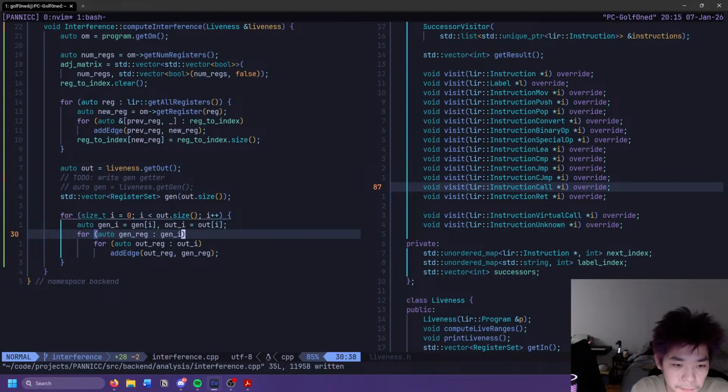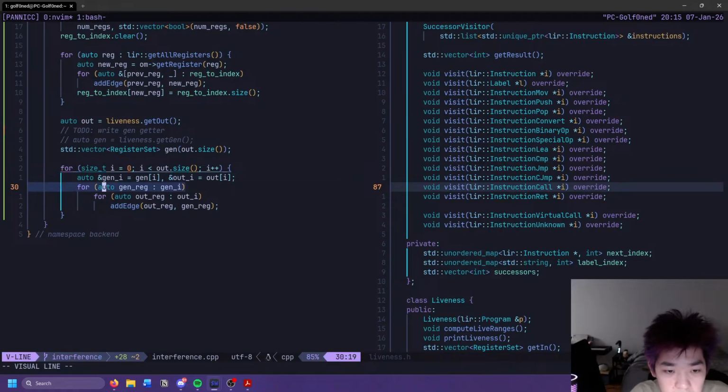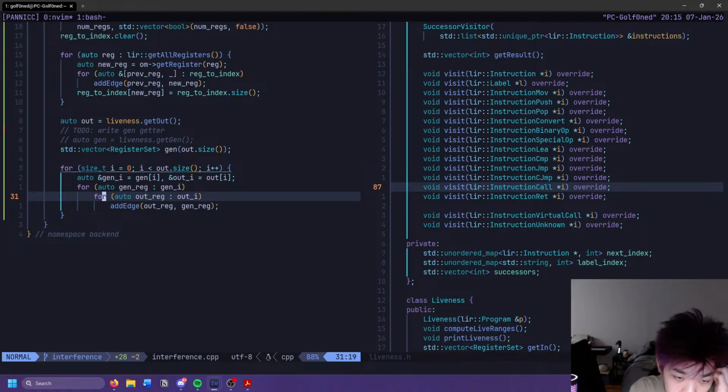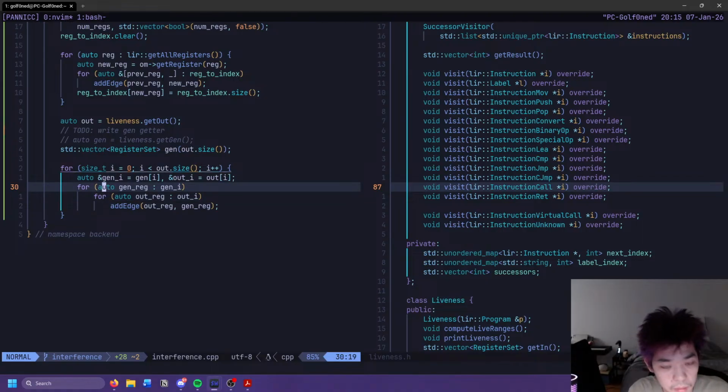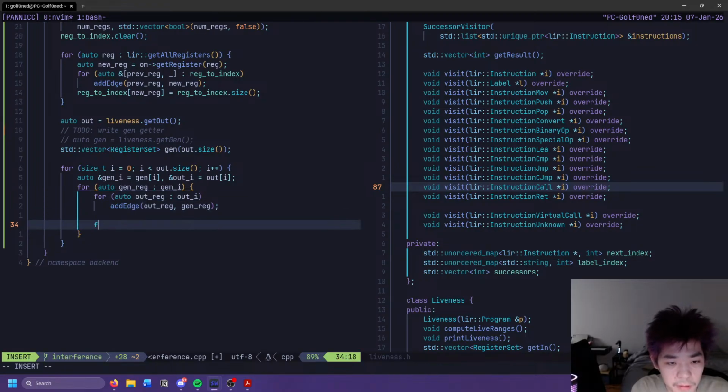Okay, yeah, we can do this at least. Make these refs. Okay, so we can do. We need braces around this then, I'm fairly sure. What do we want for auto gen reg?